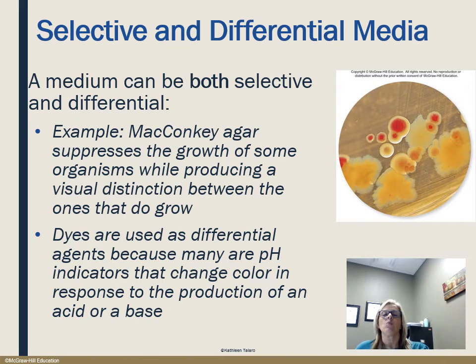change color when something changes acidity or basicness. So if an acid or base is present or produced by a microbe, which often occurs, it's going to cause a change in color. So if the MacConkey agar has a dye that is yellow when neutral or pink when red or acidic, E. coli, for example, will give off acid when it metabolizes lactose in the medium, and so it will grow pink colonies.